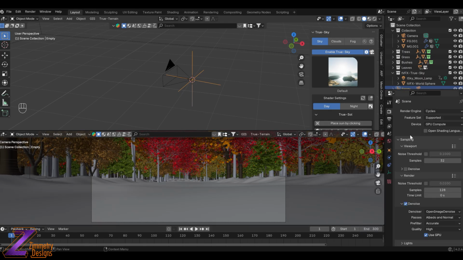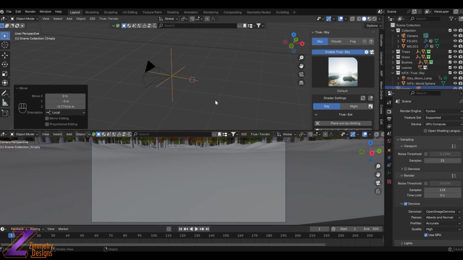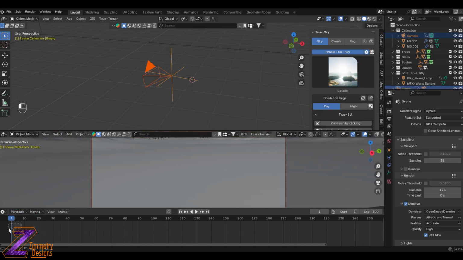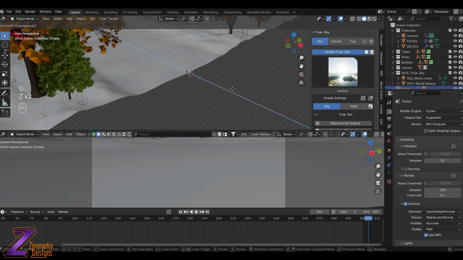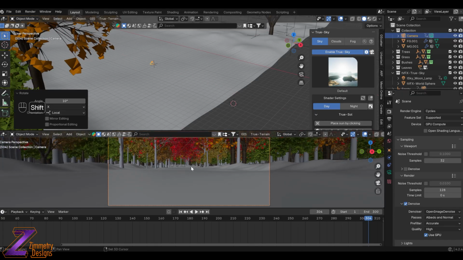This helps create a smoother camera movement instead of adding both location and rotation keyframes to the camera itself. So now you'll be able to animate the camera's location using the empty and animate the camera's rotation using the camera itself.